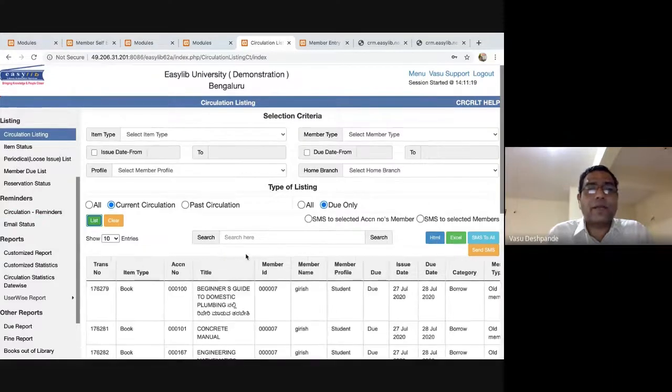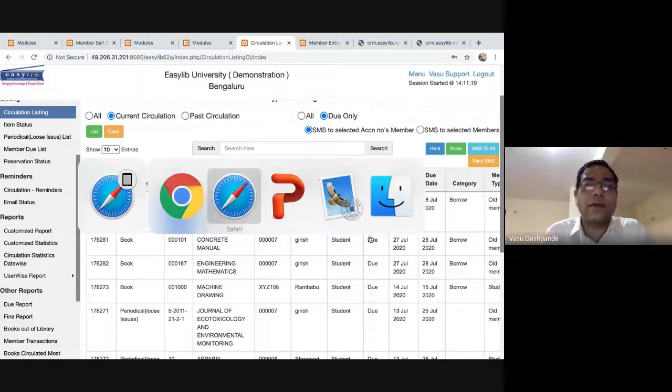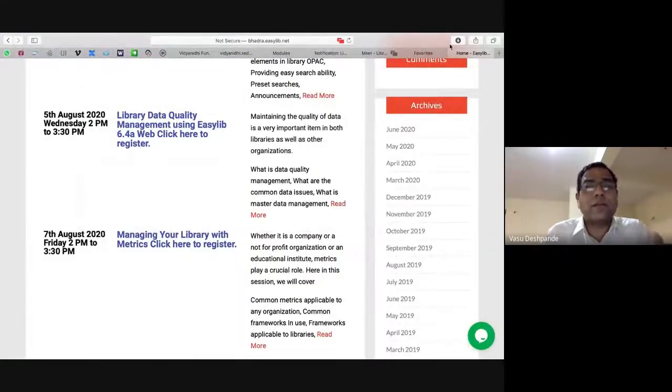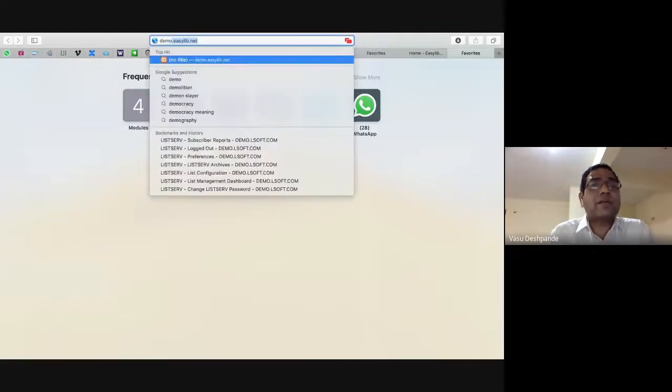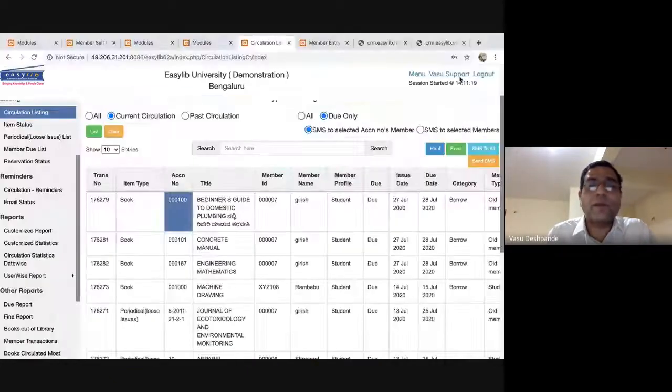Okay. Then if you want to send a reminder SMS to this gentleman, choose SMS to selected, and then click on send SMS, and the SMS will go. Already everything is integrated. Email is on another screen; this is only the SMS part. Of course, you need to remember SMS will get charged. Email up to a certain limit will not get charged, but after a certain threshold, that will also have some 2 paisa, 3 paisa per email. So that's going to be there.